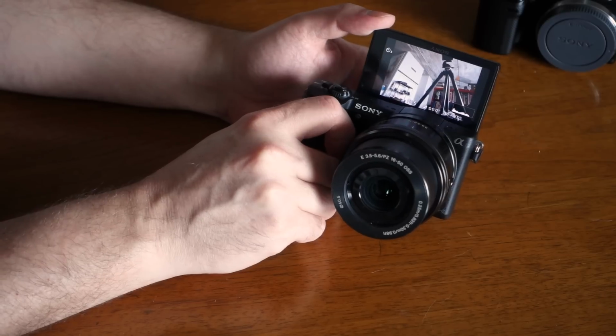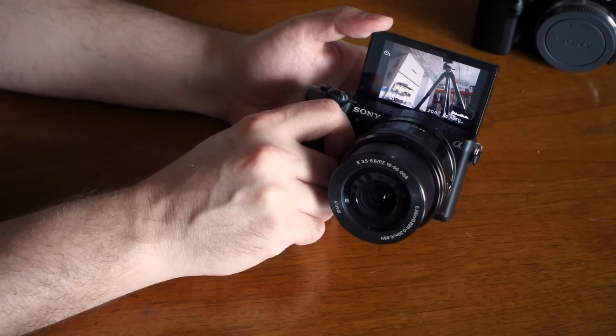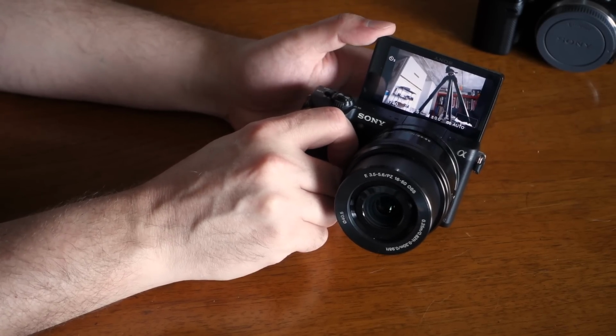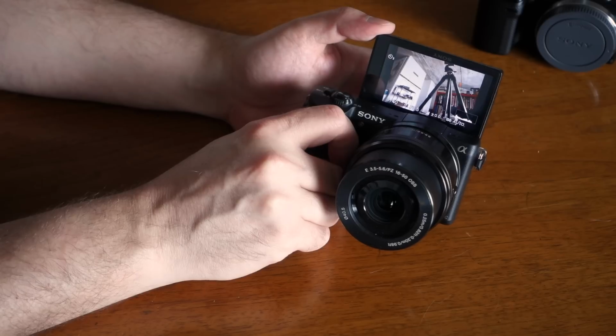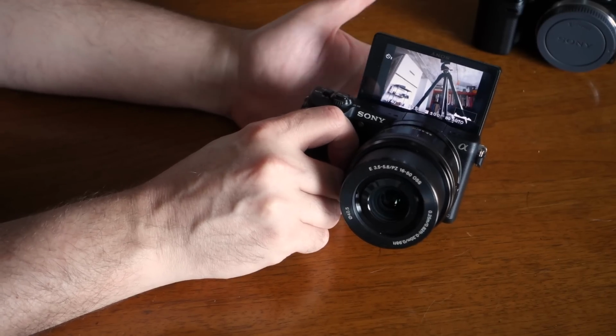There's another bizarre function in here that you can go into, and you can set it so a smile will trip the shutter. I've seen other cameras that have done this, and this one does seem to work. You have to have teeth in your smile, so you have to open your mouth a little bit, but it's weird. And I keep waiting for a contemporary artist to come along and do some bizarre project where people are tripping the shutter with teeth or something. I don't know. Anyway, it is there.